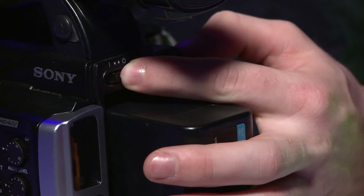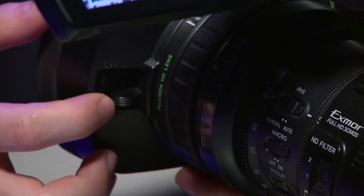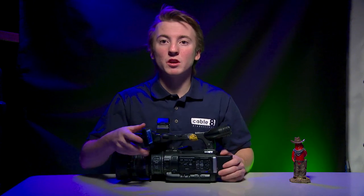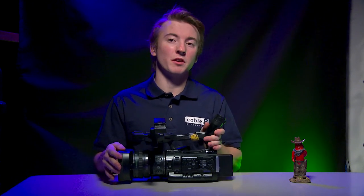Push this little button to turn on the camera. On the front, there is a switch to open the flap. You have two ways to view your image: you have an LCD screen, or you have an EVF eyepiece viewfinder. To turn on the EVF viewfinder, you do need to go into the settings and change if it turns on or not. Currently, these cameras have them turned off.